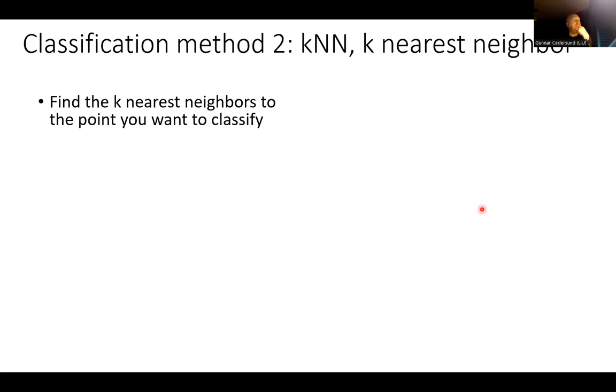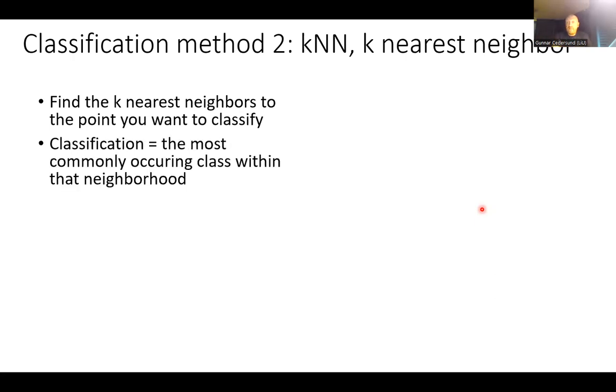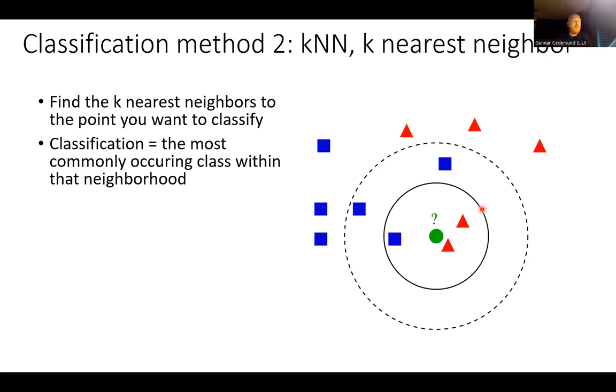Okay, so another super famous old-fashioned classic in this field of classification is KNN, the K nearest neighbors. It's very, very intuitive, very simple. You have a new point, and you find the nearest neighbors, the most similar points that you have in your training data. How many points should you have? Well, that's part of the name. That's what the K stands for. And then you simply look in this neighborhood at what is the most common class they belong to. And that's the classification.